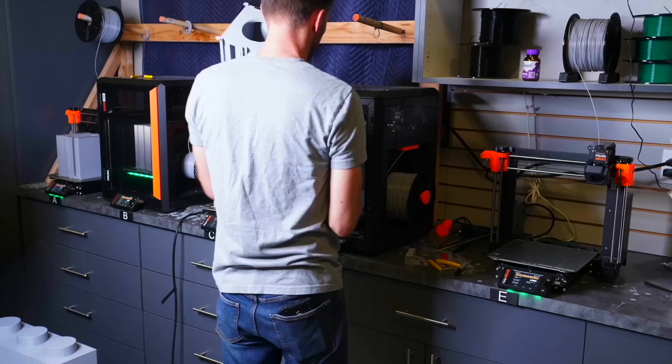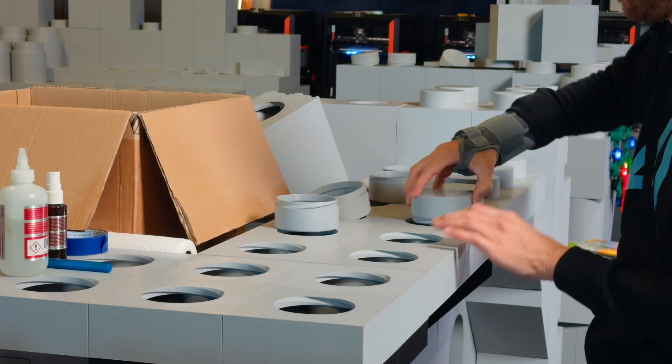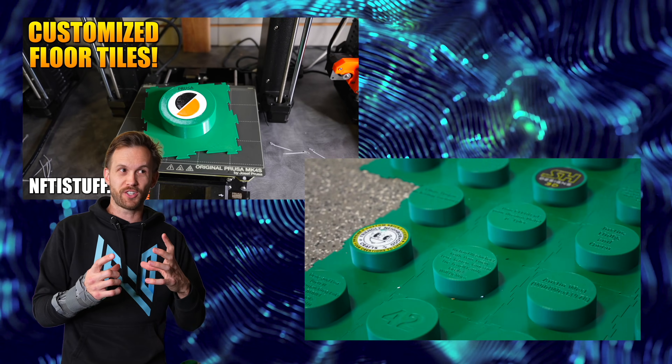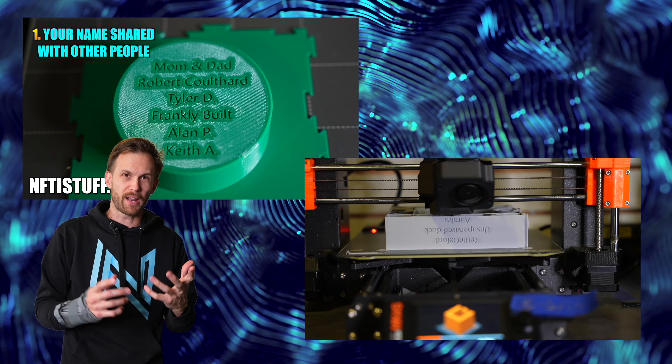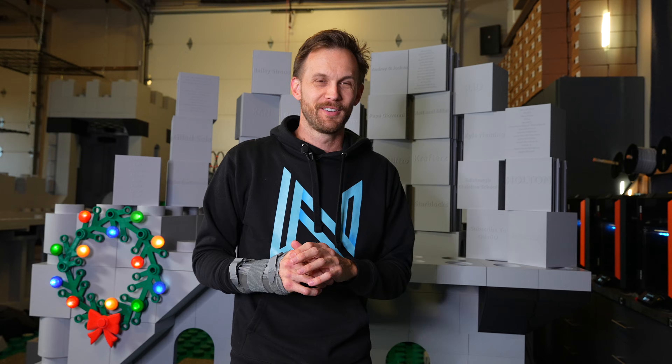I've been printing out new pieces to be turned into new blocks so we can put those blocks onto the castle and make some good progress today. Before I get to more building though, there's a bit of an apology I have to do. In several of the earlier videos, to help support the project, I let people purchase having their name printed onto a brick or a tile, and for about half a dozen different reasons there have been some delays — not all of them have yet been installed where they can be seen on camera. So now I think I'm caught up and I want to make sure all those printed parts get their own little bit of screen time.